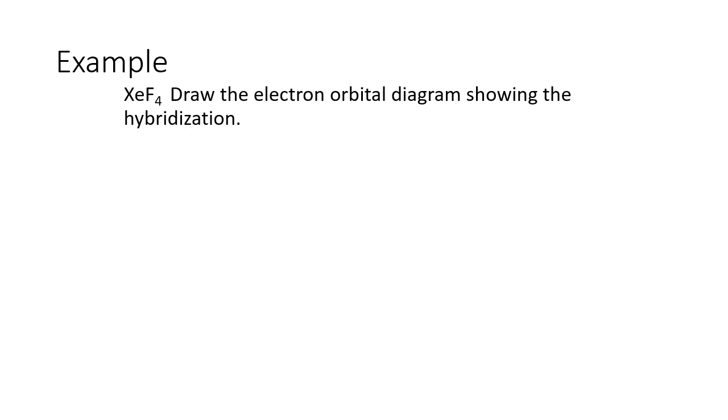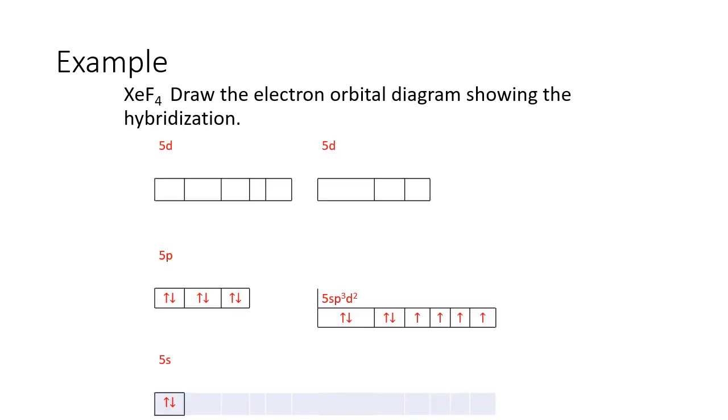Okay, xenon tetrafluoride is square planar, so it has 2 lone pairs. They are going to be in the first 2 hybridized orbitals, and the rest will have 1 in each box. Note that these are the orbitals for the central atom, okay? All of these hybridization schemes are for the central atom, whatever it is. So when you're going to go about doing this, start with the ground state of the central atom, draw in the hybridized orbitals of the central atom, and you will have done your job.